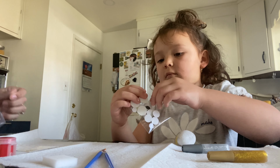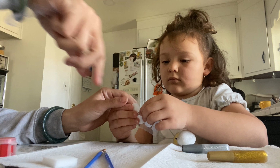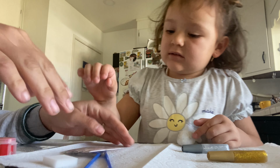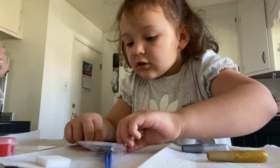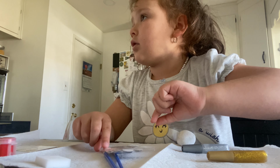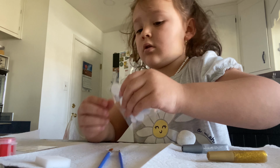Oh yeah. First, you should measure which eyeball fits in your rock, because you need small eyes, right? I see something. You want to have your big eyeball right here. Yeah, but you need the little eyeballs. They got two little eyeballs, right?